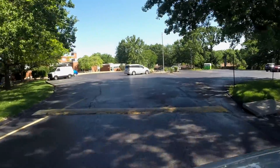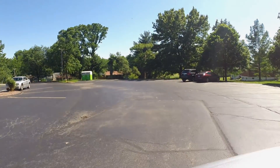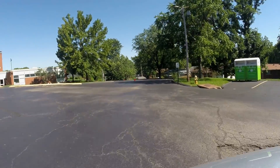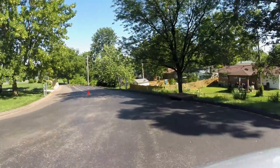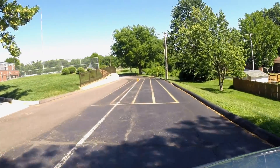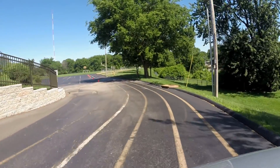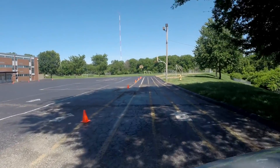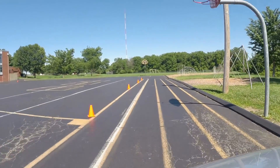We're going to come in through the campus and veer to the right of the building. In the morning the gates will be open and we are going to stay to the right-hand side of the cones. Traffic can get pretty congested and back up onto Union, so we ask parents to please get as close to the car in front of you as possible so we can get as many cars on the lot as we can. We're going to come down through the back playground area and follow the cones to the right-hand side of the playground.